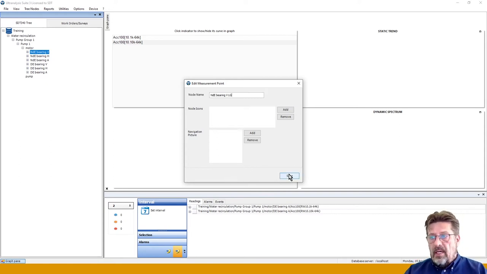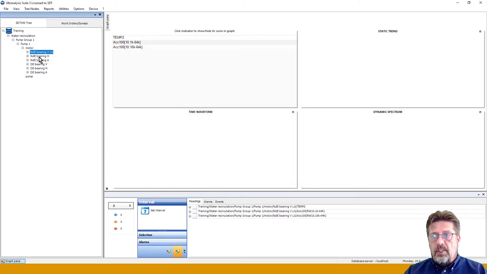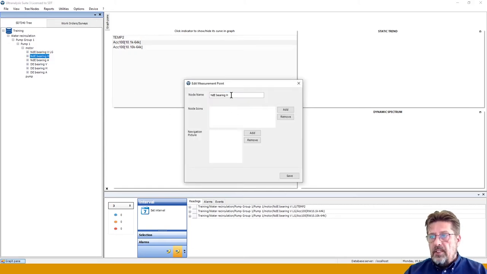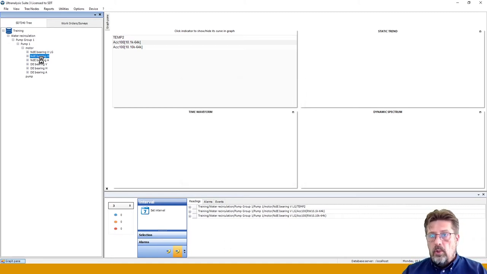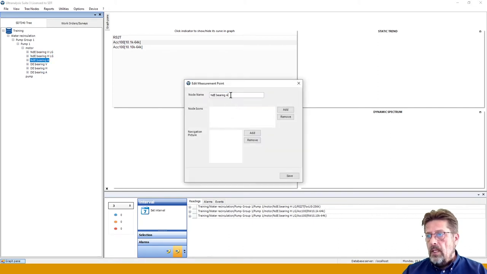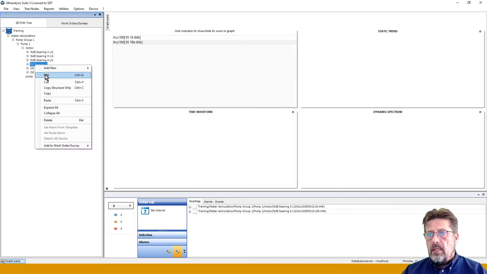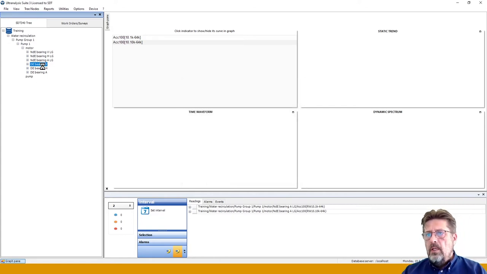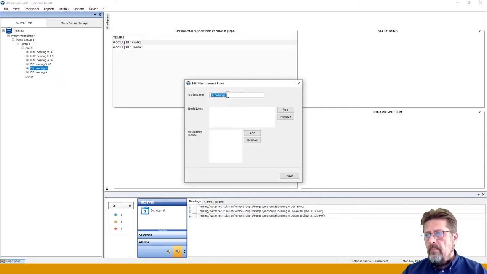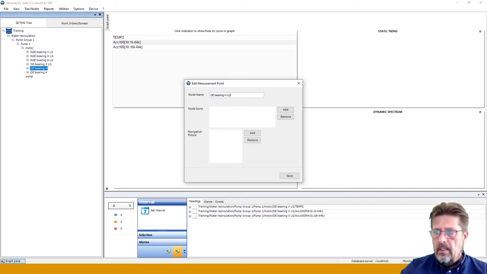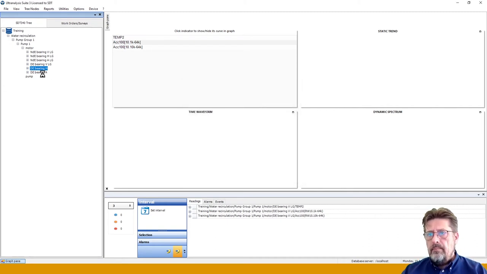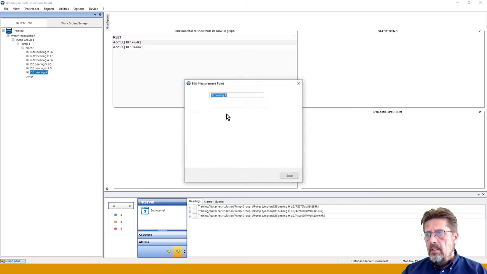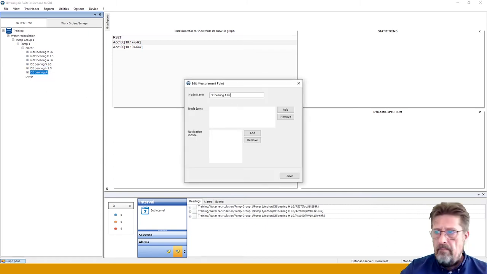So why not do that? We can put LG on all of them as additional information, because they are all lubricated with grease. Just give me a second, and I hope you are doing the same thing in your software right now, because that's the only good and successful way to learn something, by doing it. So let's move also here, LG, and the last one is going to be LG. Fine.